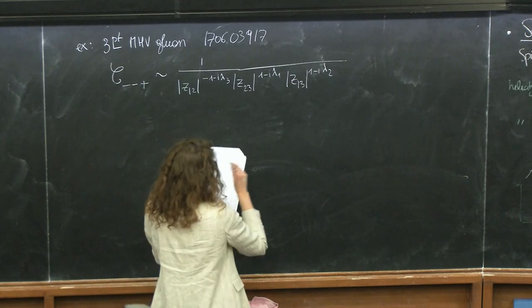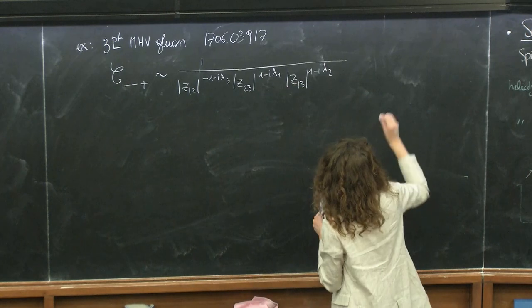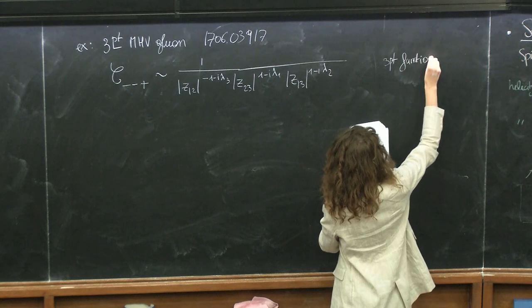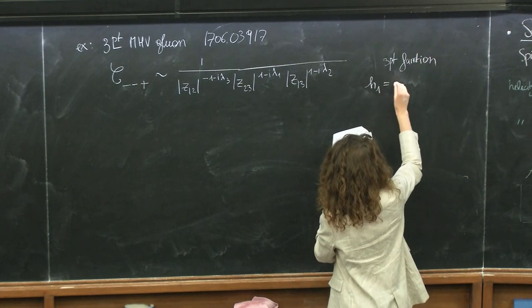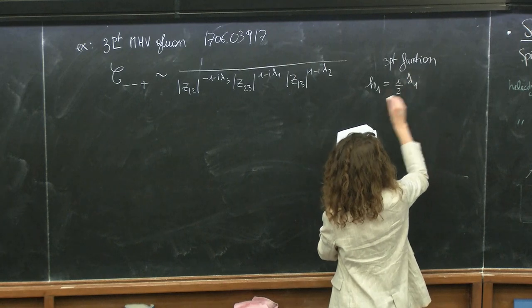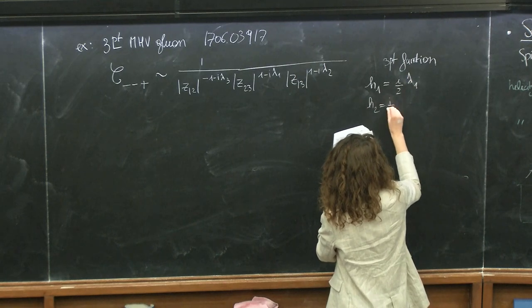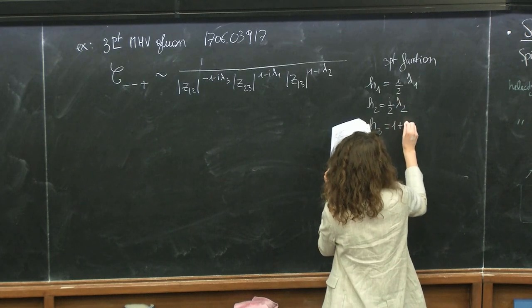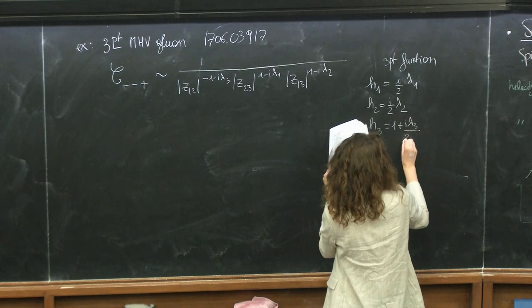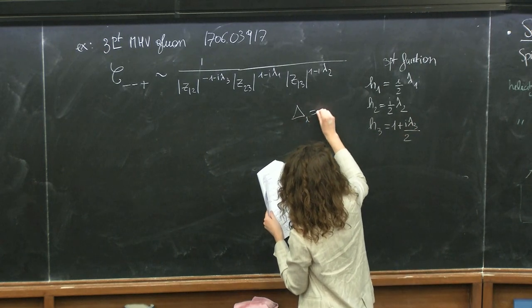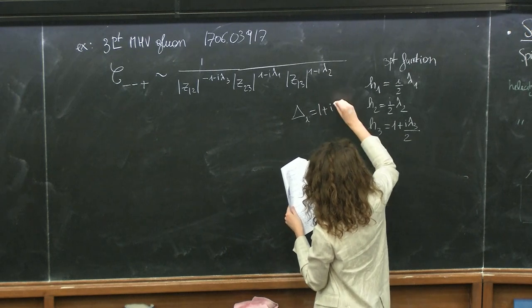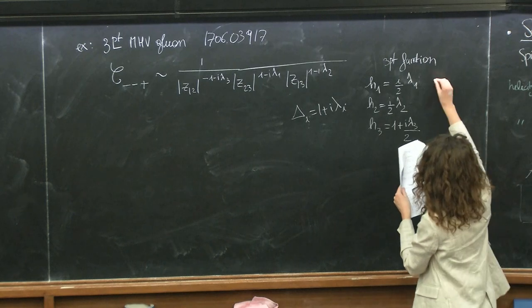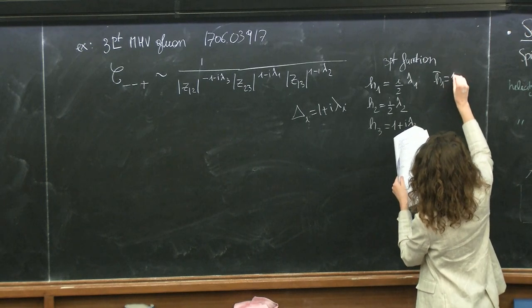You can ask me more on that, but you recognize this as the usual form of a 3-point function with the given weights. This is a standard expression with definite weights, where these lambdas, so remember that delta_i, here they are also lying on the principal series, and delta_i is 1 plus i lambda_i. And then I'm done writing.